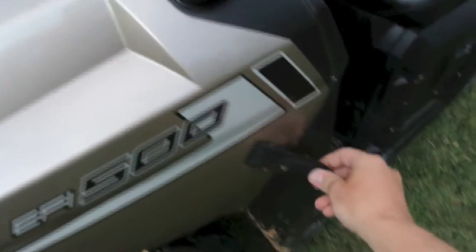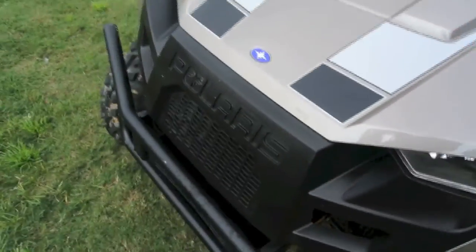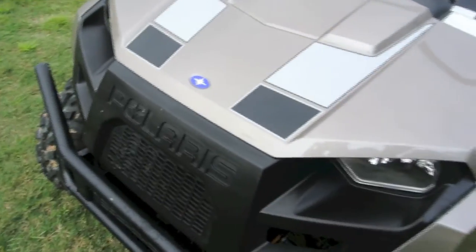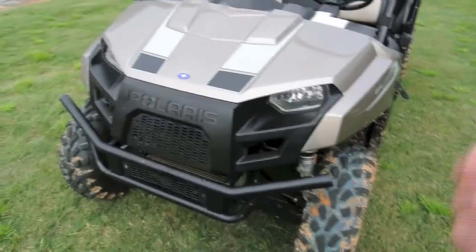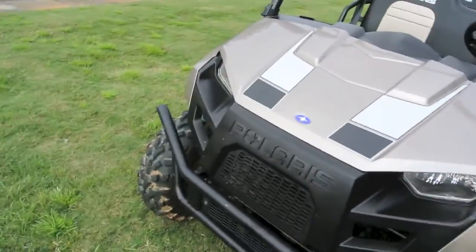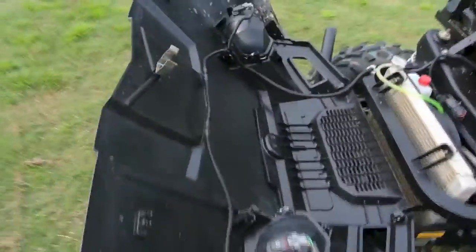The snaps here on the corners, one on each side. One of the things I don't like about the hood is that when you flip it forward, there's not really any supports on it — at least not on mine. I got this used from somebody who may have had it and not put it back on. When you flip the hood all the way forward, it rests on the bumper and this plastic is not the strongest — it's kind of flimsy.